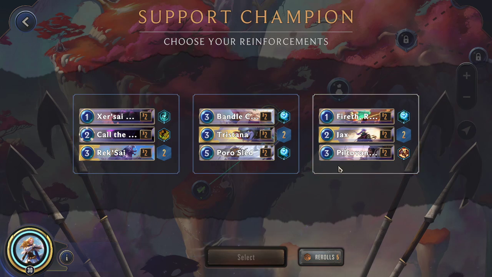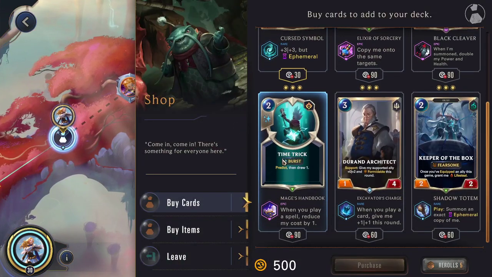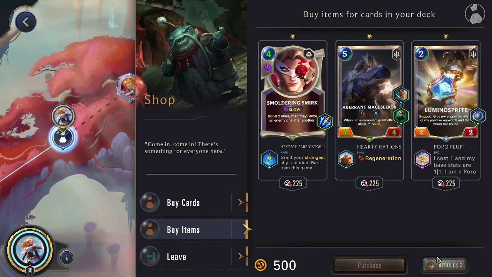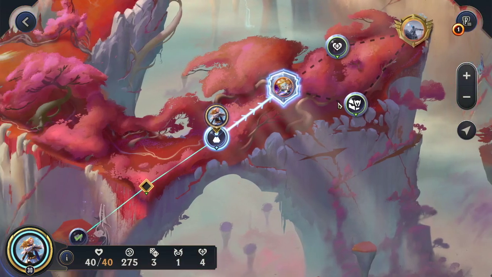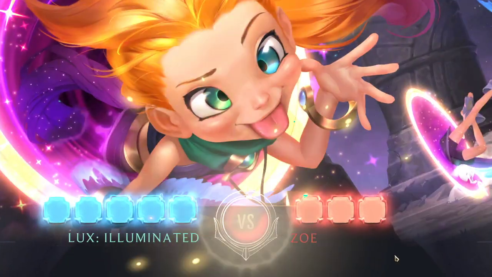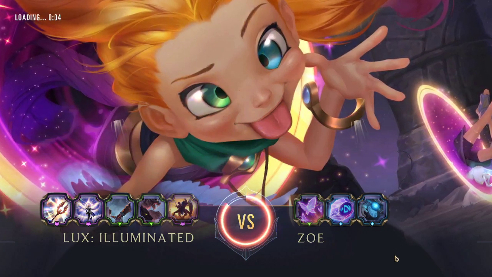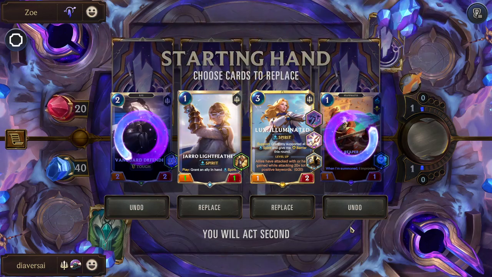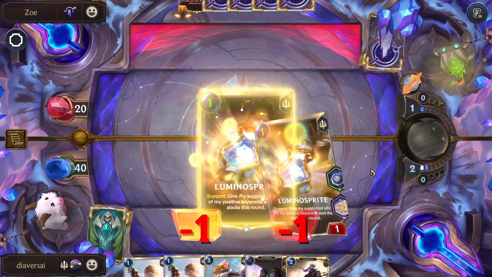I don't care about any of these things, and I don't think it's really going to matter. Lux is very good. Reducing the cost of Lumino Sprite is probably fine. I mean, we want it to cost less, but making it lose a hit point makes it easier to kill, which kind of sucks. But you do have barrier in Lux's star powers, so you can usually protect it. It's not really necessary to win anyway.